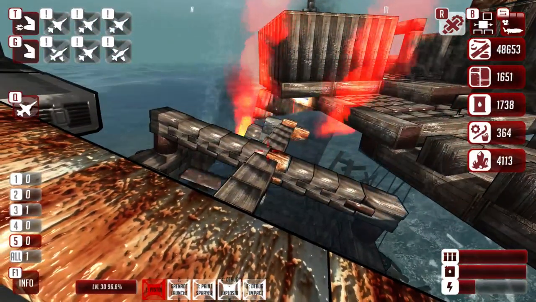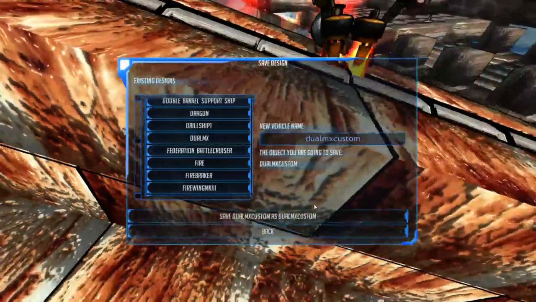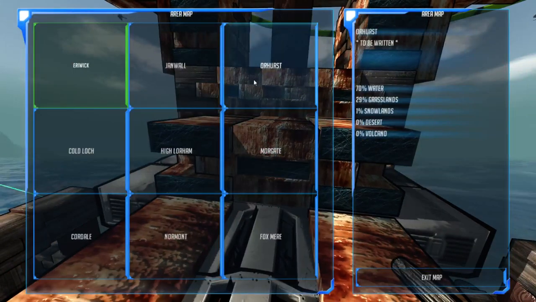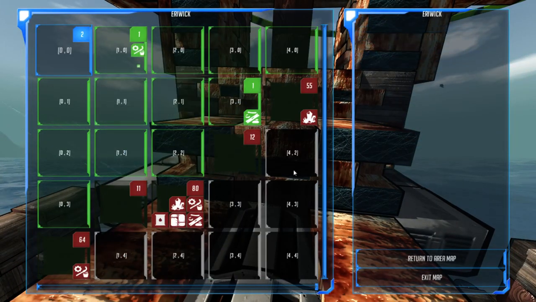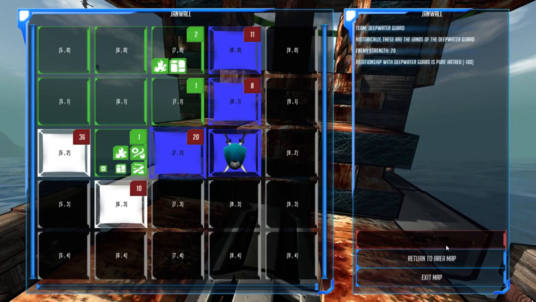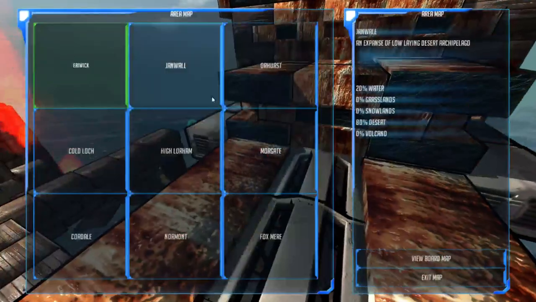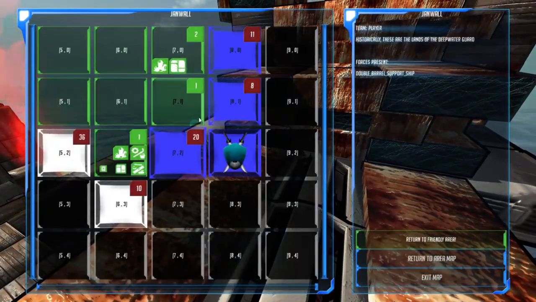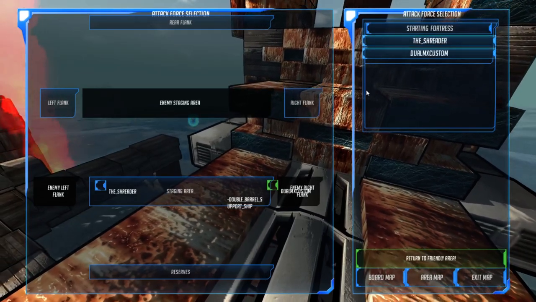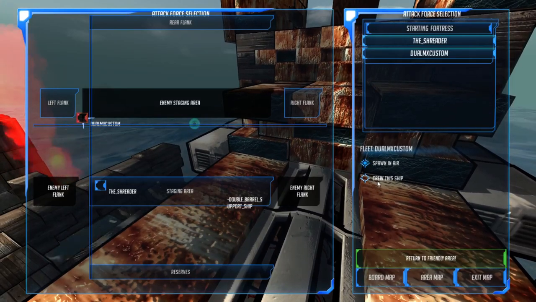Okay, it looks like it's saved for the most part, so let me save constructible. Save. Now, map. Let's go to area map, actually. Let's engage this area with... You know what? No. Engage that area with my shredder. And this guy, I'll spawn it in the air and crew that ship.